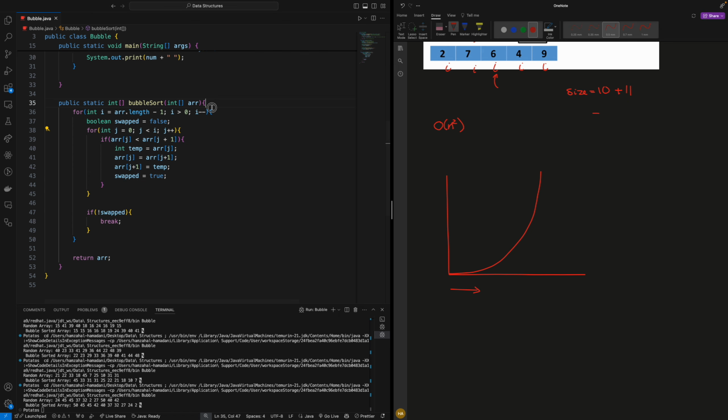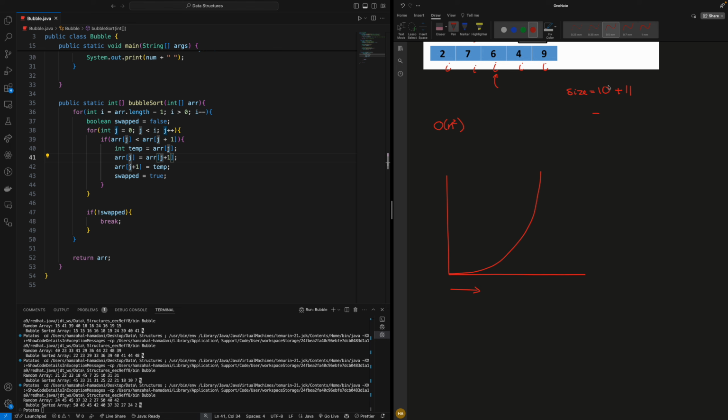Because if the size was 10, in the first loop, I'm going to be looping 10 times because I'm going through the whole array, right? And then second loop, I will go another 10 times, so now it's 20, and then 30, and now I have 100. And then if I add one more, now I'll do 110. I'm not going to do 101. And that's why it's exponential, because it increases by a lot.